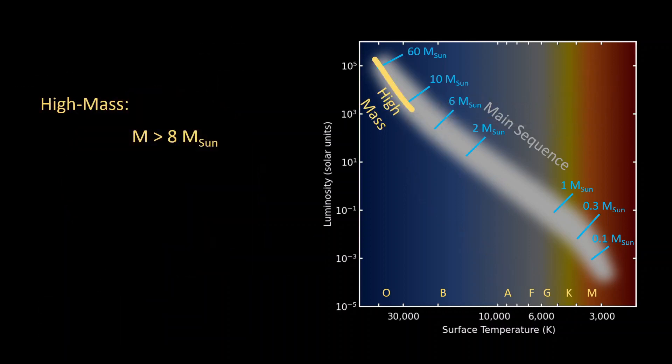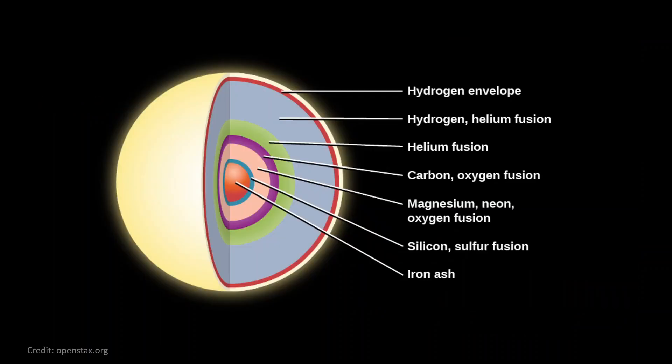Carbon produces oxygen that at still higher temperatures will fuse into heavier elements. Similar cycles repeat, each of them creating a core of a heavier element such as neon, magnesium and silicon. The star develops a chemical structure that resembles the layer of an onion, with fusions of a variety of elements which are heavier in layers closer to the center of the star.